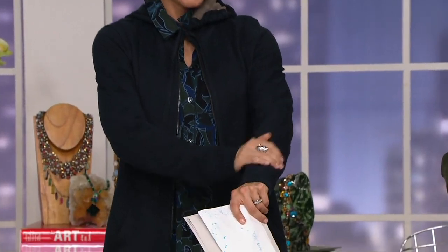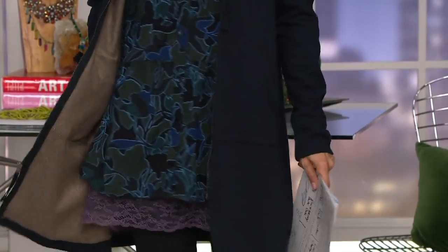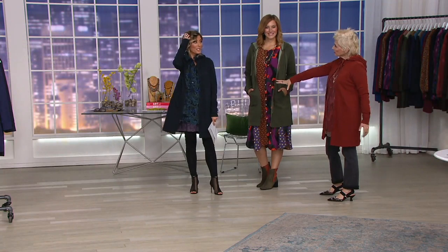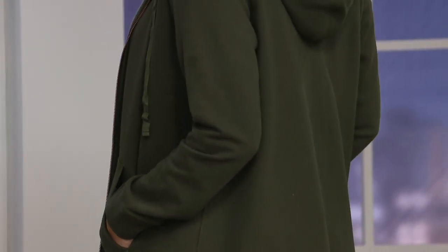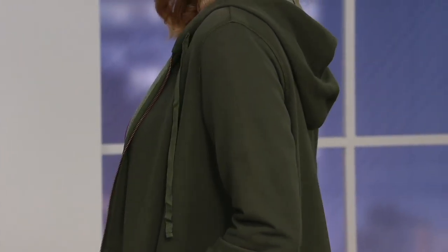It's elongating and fabulous. And so this is really just an incredible piece. We call things today sweatshirts or this or that, but there's so much more. And the leggings are coming up. So I just want to say, if you're a lover of leggings, and then you grab this, a tank and a Today's Special Value, you need this as the last final touch. You do, because it really was cool tonight when we came here. This is that perfect jacket, and again, in your favorite fabric and so beautiful.